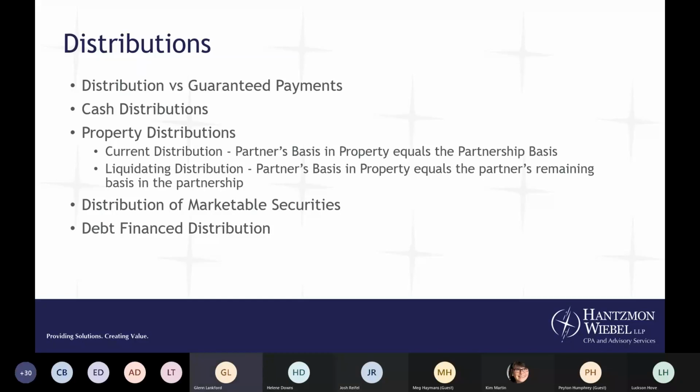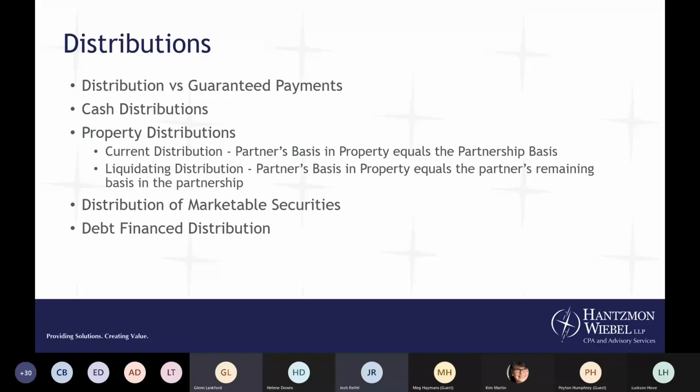And also point out, we'll get into this later, but for an investment partnership, it's kind of backwards from every other partnership. For an investment partnership, you don't recognize gain on a distribution of marketable securities, but you do recognize gain on a contribution of marketable securities, which you don't for a regular partnership. So anyway, okay. You want to go on from there, Josh?